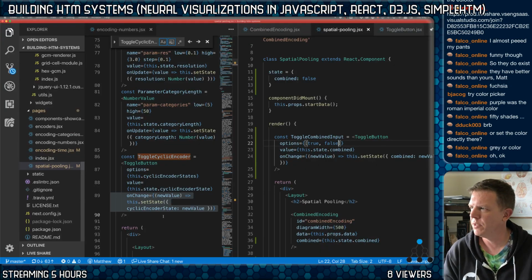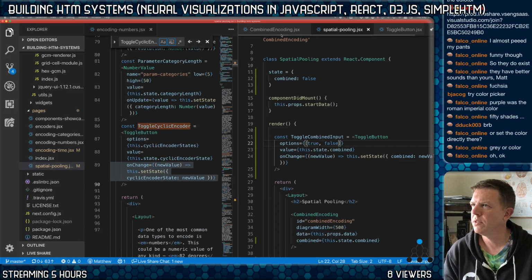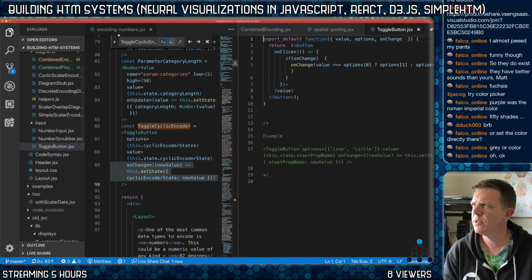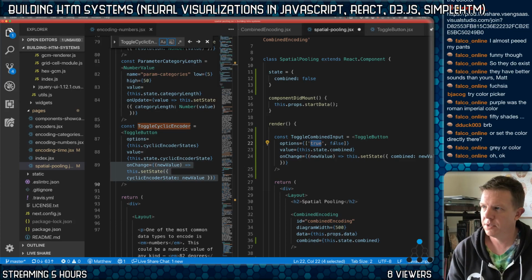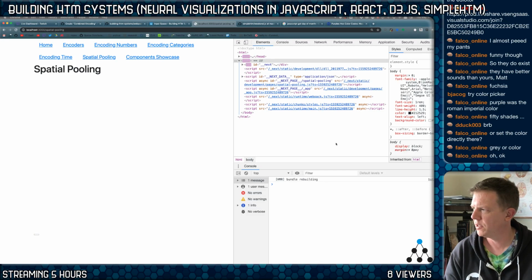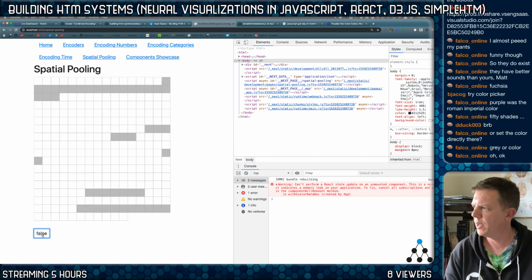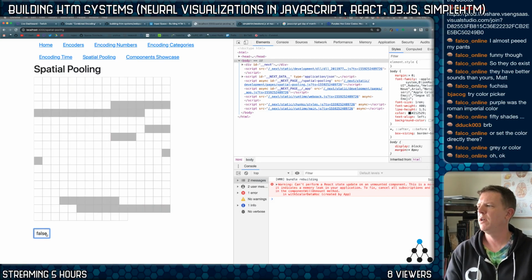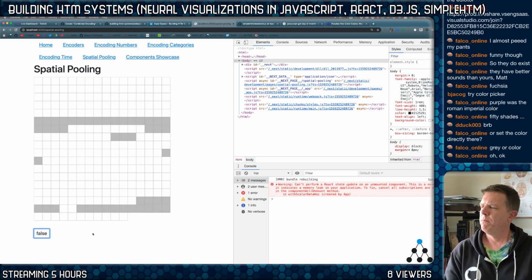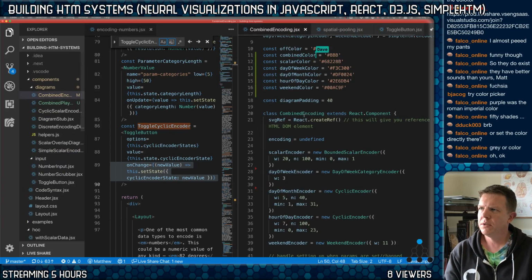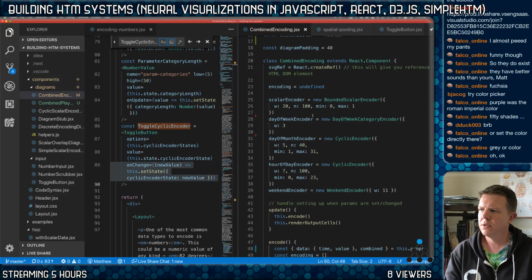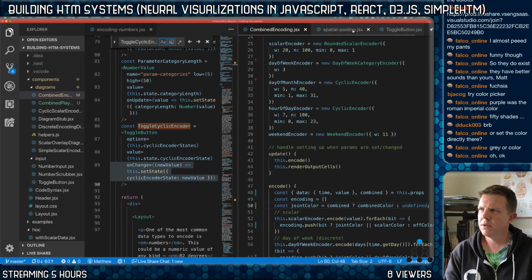So now I just have to have some display there. So where did I use this toggle button for? That was for line and circle. And so if I put, instead of true or false, actually true and false, that should display, shouldn't it? But it doesn't. Oh yeah, it does. True, false, okay. And all I've got to do here is, not here.